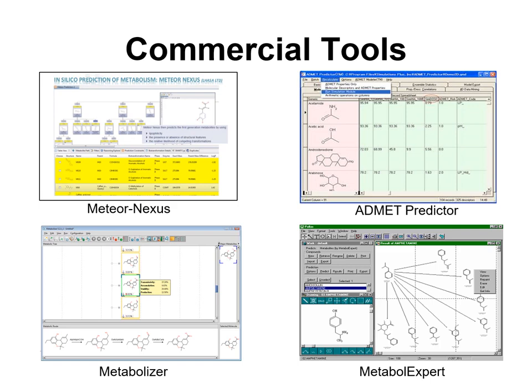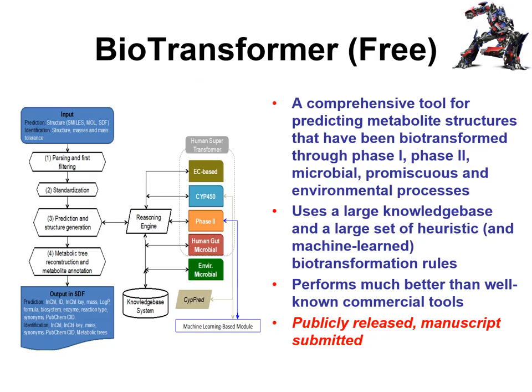And there are also lots of issues with these tools, not only because they're expensive, but they have a very limited scope. They weren't designed to predict microbial transformations. They don't usually predict phase 2 transformations. And they have no limits. And so they could create a propagation tree that can quickly produce literally millions of mostly unfeasible structures. As a result, we decided to start working on our own process and program to do something that was free.